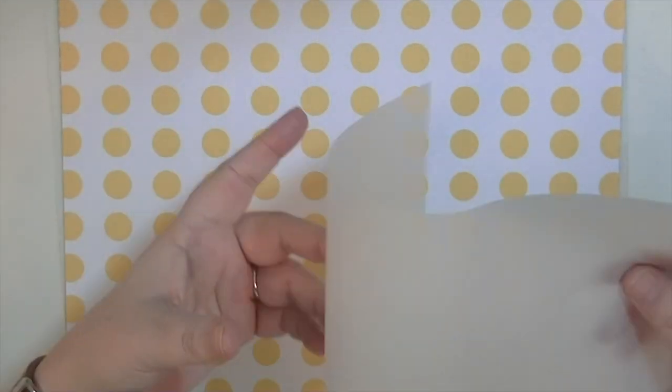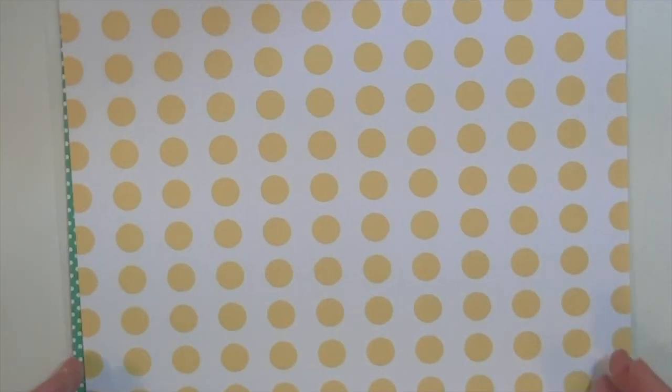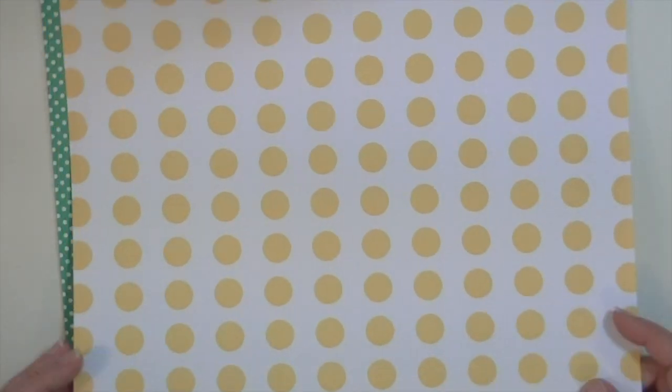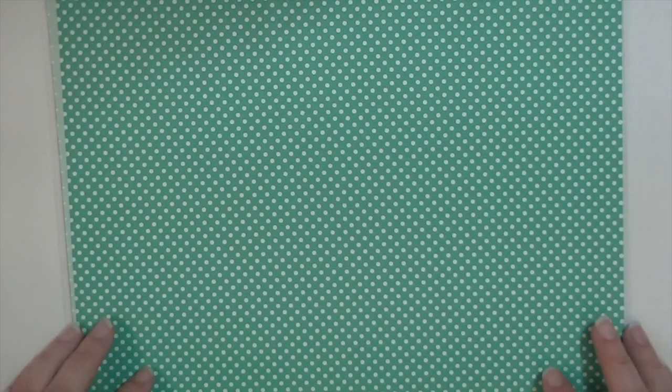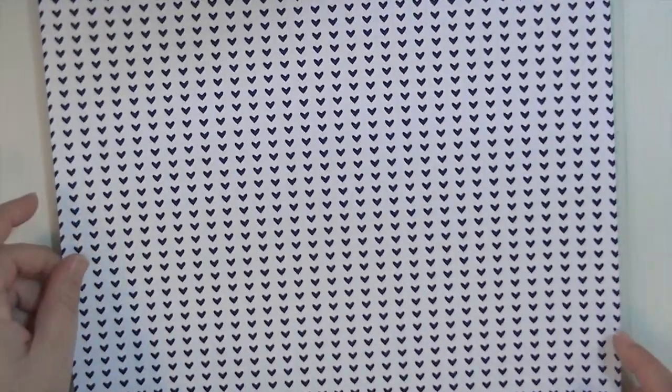So now I'm gonna get to the papers, which are probably my favorite part. First you get a 6x12 piece of vellum, and then these papers are so gorgeous. I love the colors. I love the detail on them. My only thing is that you get one of each and both sides are so awesome. You'll see in my process video, I was like oh my god, which side do I use because they're so pretty and I wanted to use all of it.